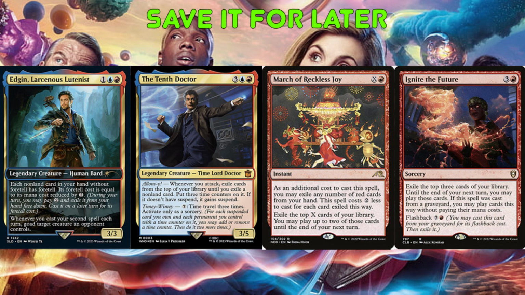In the case of the 10th Doctor, you're looking at Suspend, Edgin puts them into Foretell, and March of Reckless Joy and Ignite the Future are just exiling those cards, allow you to cast them by the end of your next turn. Ignite the Future even has the added benefit of having flashback.